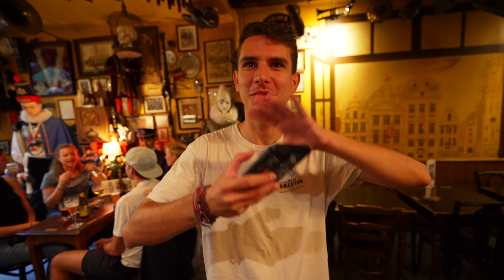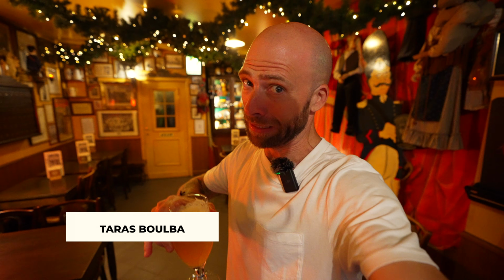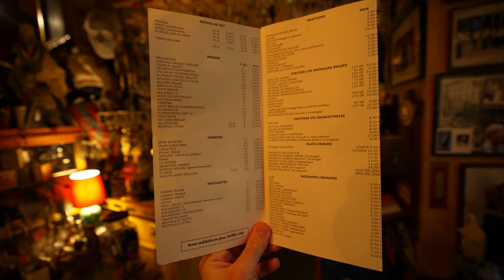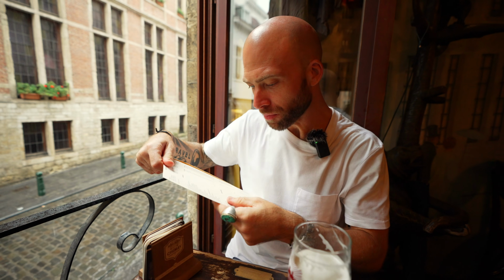And now we're in a line. It's beautiful. I feel like I'm in a different time all of a sudden. Wow, it's beautiful. I'm 37 going on 38, guys. I'm drinking beer. Beer in Belgium, it's so freaking good. You better get yourself some ales. Sorry, I'm rethinking of the Sound of Music, one of my favorite movies of all time. And this is their menu. So I'm having Taras Bulba, it's like 6%. It's tasty. Very cloudy beer.